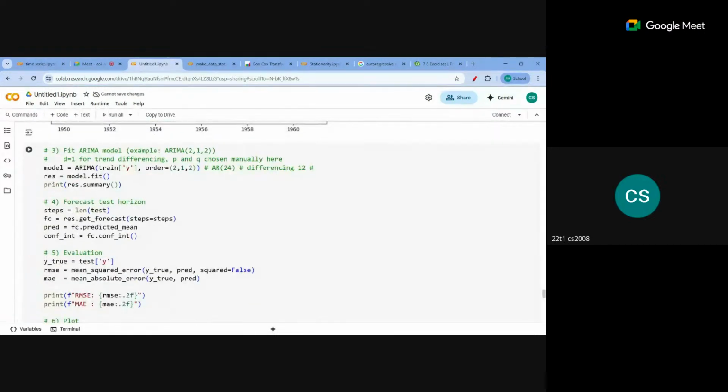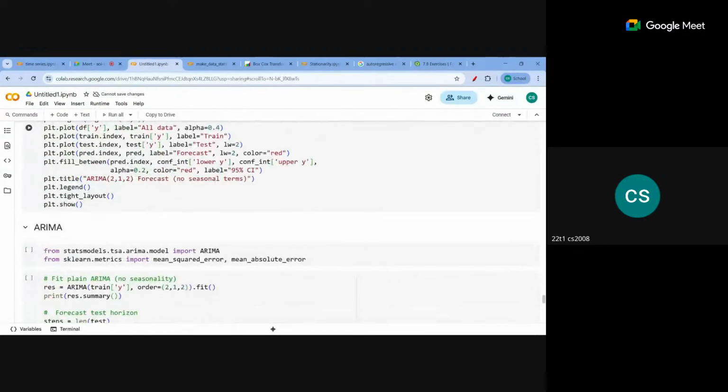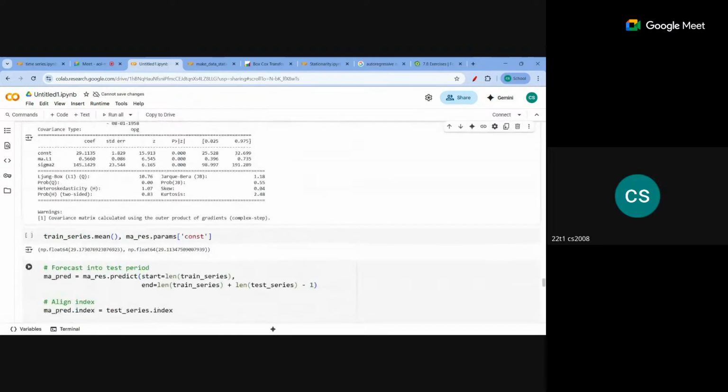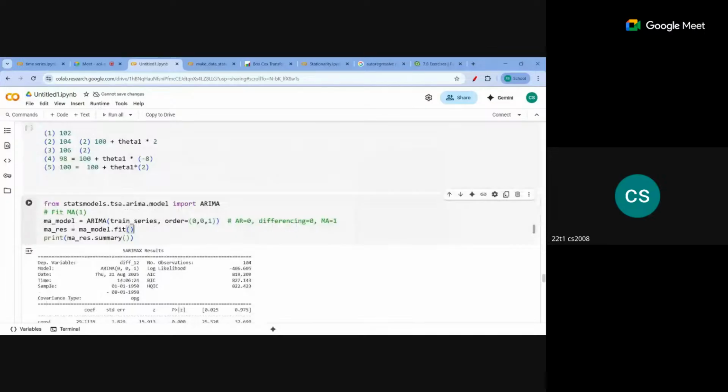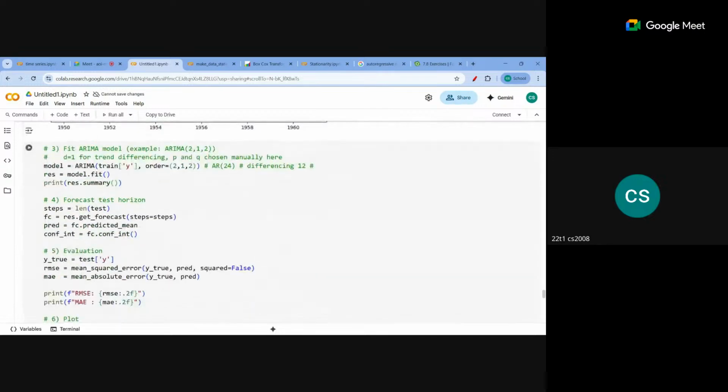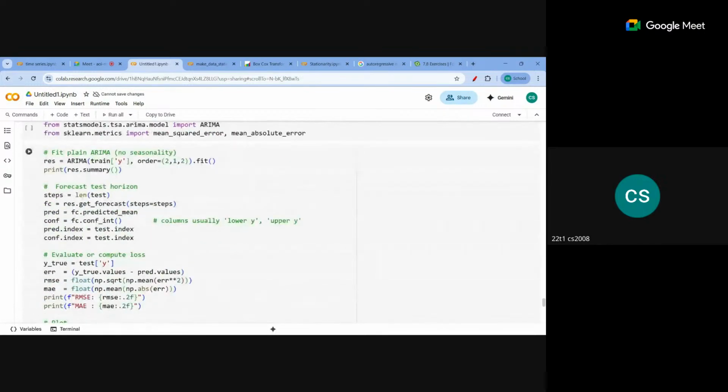So we built the MA model. Now we just have to combine these three things. First, we saw the differencing part. We can't build a model on differencing alone, but we can do any AR or MA component. Now we have to combine them. As of now, we just used 1 here, but you can change this for AR, differencing, and MA, and then build the model. Nothing different you have to do.